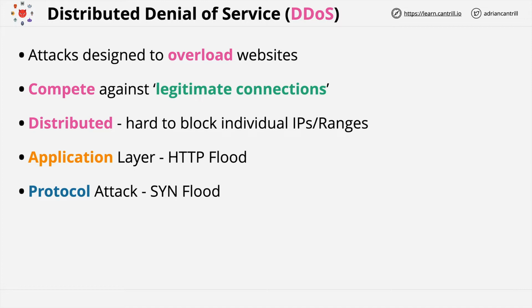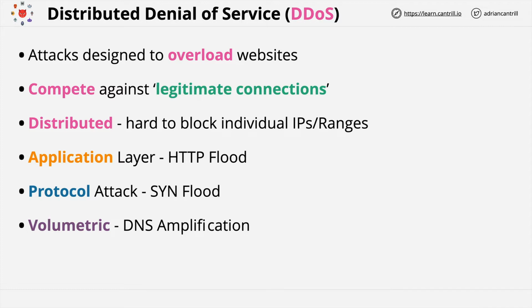Lastly, we have volumetric attacks such as DNS amplification, and this relies on how certain protocols such as DNS only take small amounts of data to make the request, such as a DNS resolution request, but in response to that, they can deliver a large amount of data. So one example is an attack of this nature might make requests to DNS servers with a large number of independent requests where the source address is spoofed to be the actual IP address of our website. The DNS servers, potentially hundreds or thousands of them, respond to what they see as legitimate requests and overwhelm a service.